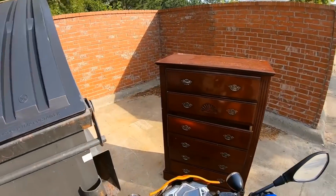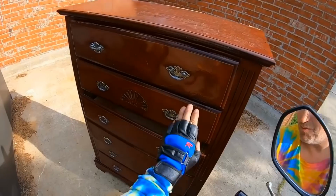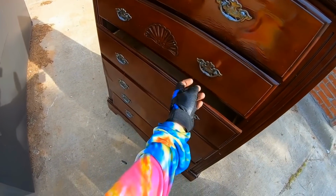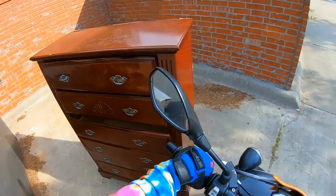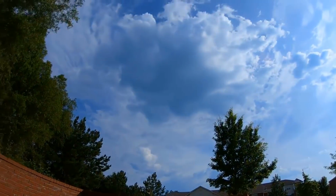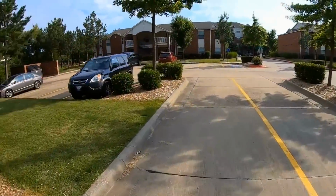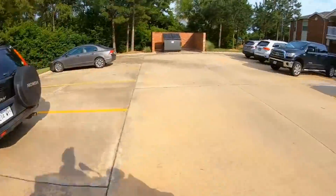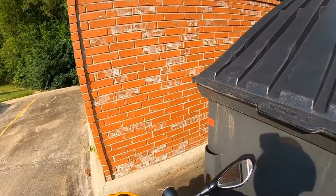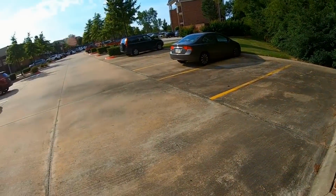Nice old dresser. It's got some kind of problem. Got wet or something. Those are nice pieces of cast aluminum on there, if you want to take them off. That one's in good enough shape. Oh, it's got rained on out here, is what happened. Still, someone might want it. Leave it alone. Probably could have got 70 cents by today's prices for those aluminum handles. One dumpster left.